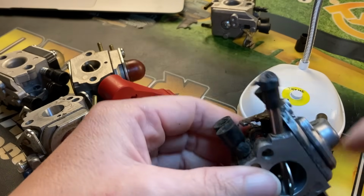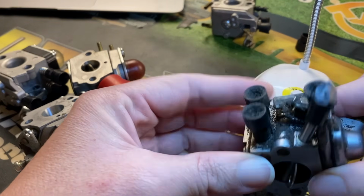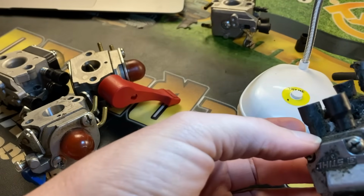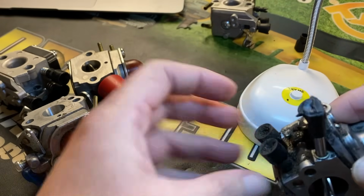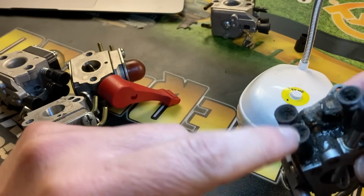Now the steels, they have the little octagon shape one. This one might not though. No, this is an older one. So we'll have to pop off both of them because they both have limiter caps on them. And then it's just a Phillips after you get done with that.